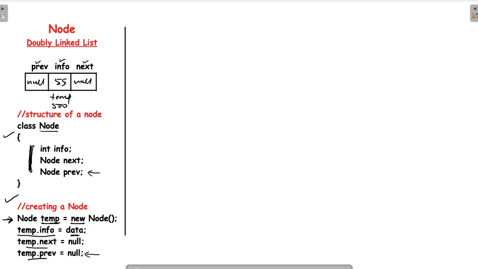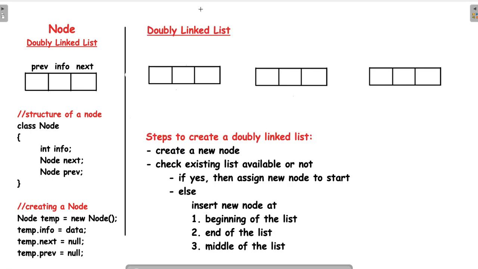Now let us understand what a doubly linked list is. Here I have displayed some empty blocks with three sections. So it represents the node of a doubly linked list. Let's say this block is having address 500, this block is having address 600, and this block is having address 200. I am taking random addresses because it's dynamic memory allocation. So if this node is my starting point whose address is 500, and I have certain data, suppose 55, 77, and 22. This is our data.